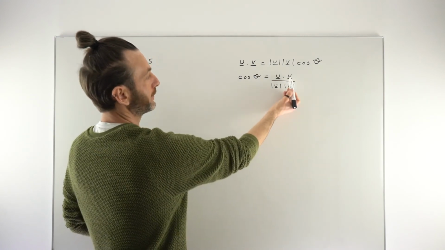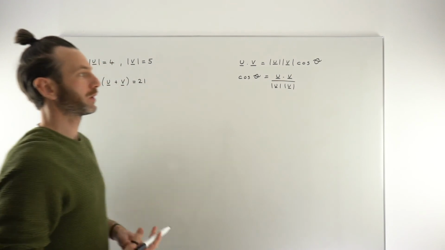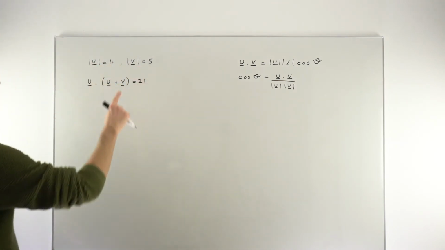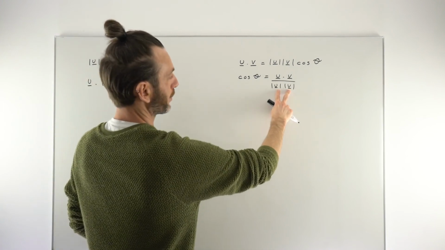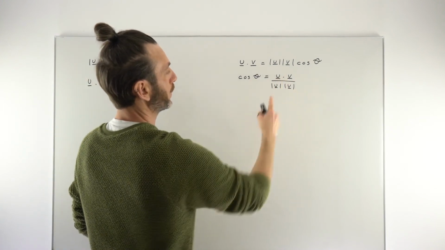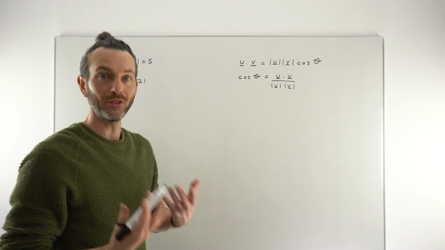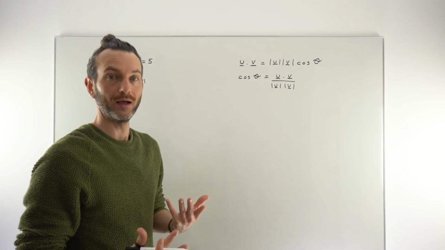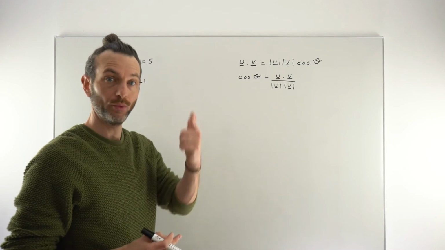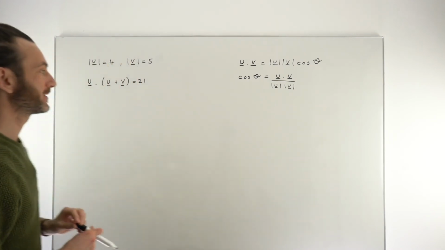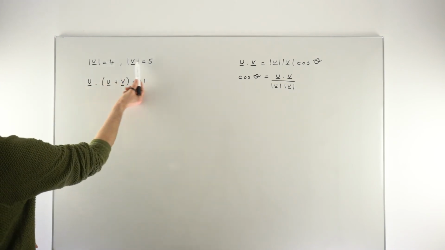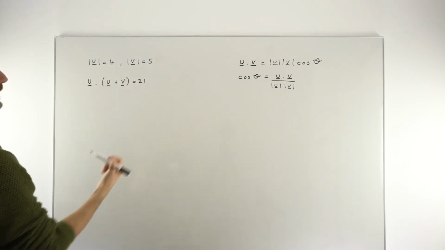So we need to start to figure out these bits. That's where the information in the question is going to come in. We've already got the magnitudes of u and v, so that's going to form this part here. This part here we can sometimes make by the other dot product formula that's on the formula sheet, but to do that we would need to know the vectors in component form, which we don't have. Instead, in this question they're giving us this information. For the time being we don't need this information, we'll use it later on.